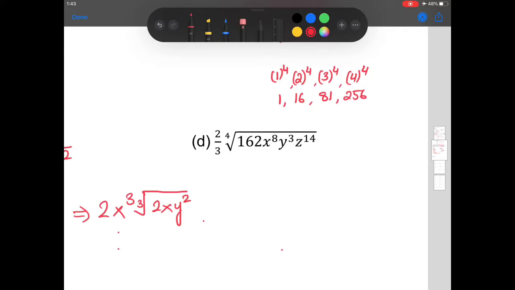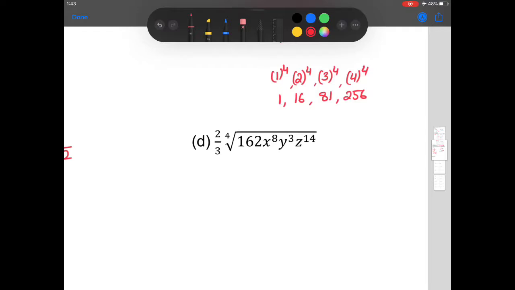So before I start D, I actually wrote the powers of 4. So 1 to the 4th power is 1. 1 to actually any power is just 1. We should all know that, right? Try to remember that. 2 to the 4th is 16. 3 to the 4th is 81. And 4 to the 4th is 256, and so on. And you can find those. You can use the calculator. You don't have to memorize them, but it's good practice that you know the first few. Not all of them, but the first few, of course.